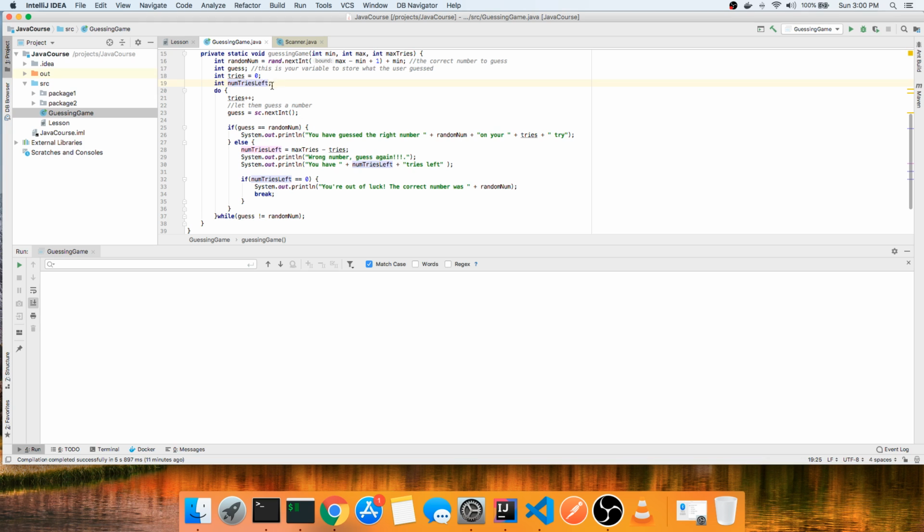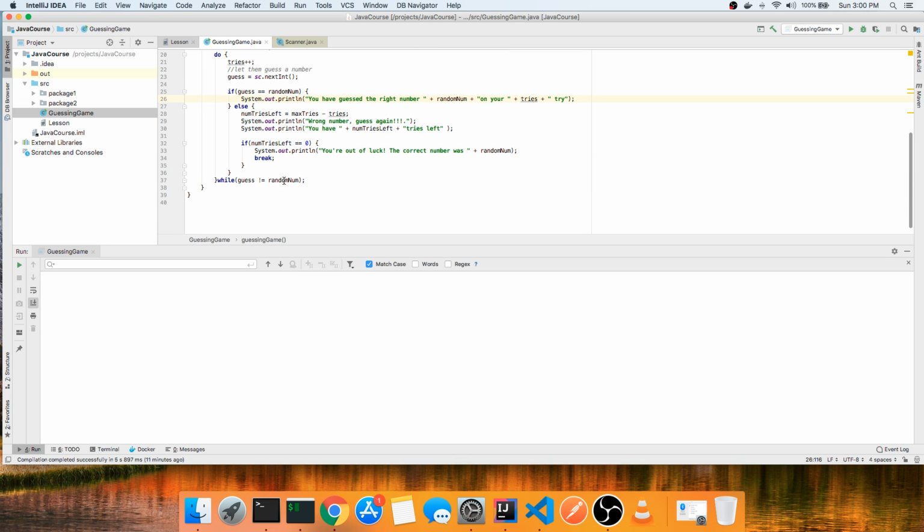So we have number of tries left, and if it equals 0, then they're out of luck, and we break, right? Or if they get the number right, we print out that number. So basically, while their guess is not equal to the random number, while their guess is not correct, we keep going through this loop, unless the number of tries left equals 0, then we break out.